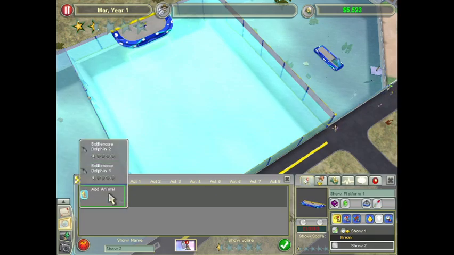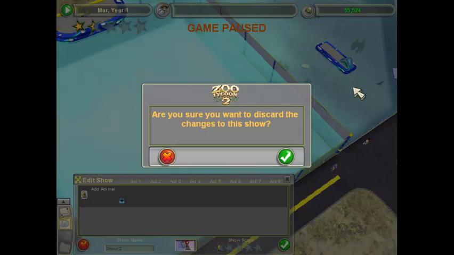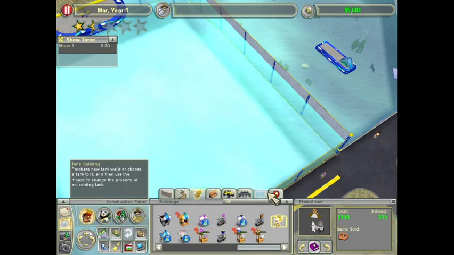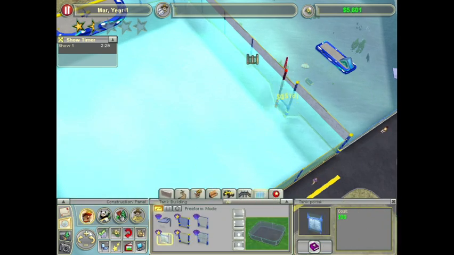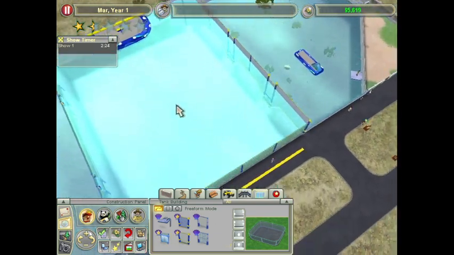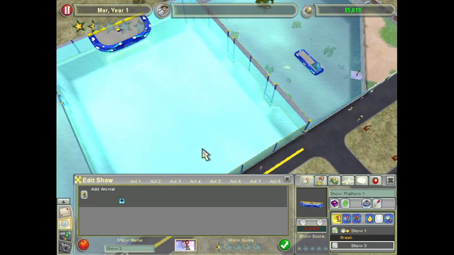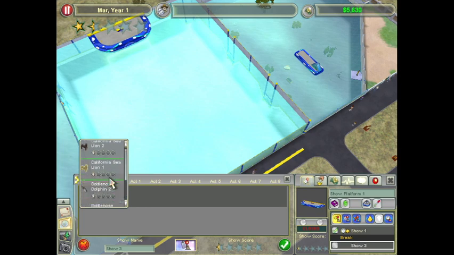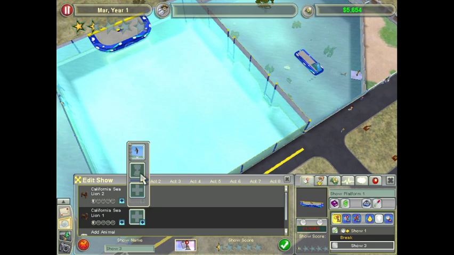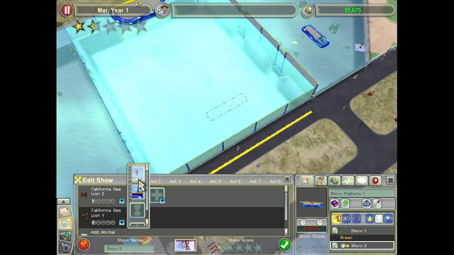Alright, we'll add our animal. Oh! I don't have a... Yeah, disregard, please. I did not install the way for the sea lions to get into this tank. There we go. Now when I create the show, the animal should show up. Let's create that. Add an animal. Here we go. California Sea Lion 1, California Sea Lion 2. And we could add in a jump for both, I think.